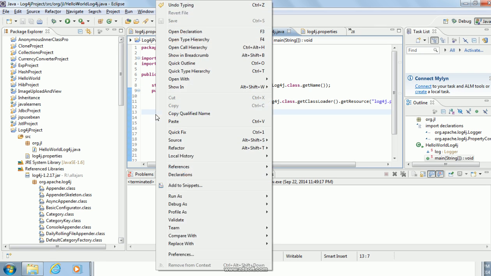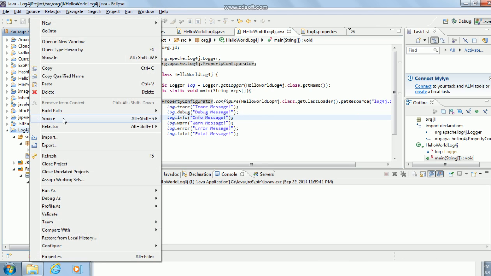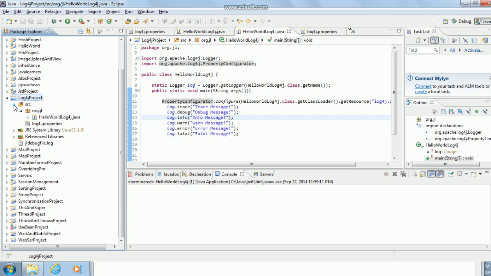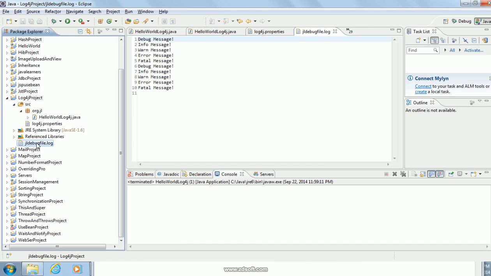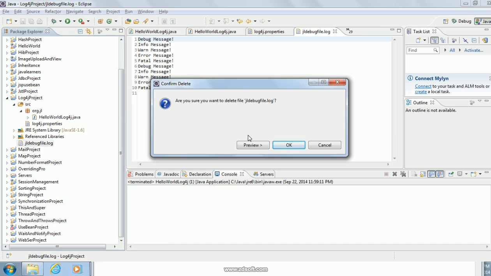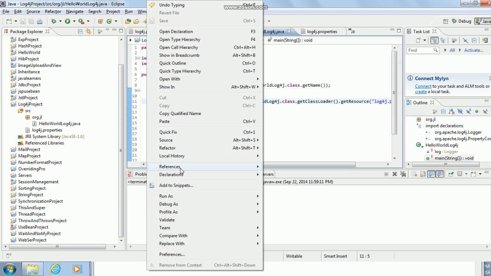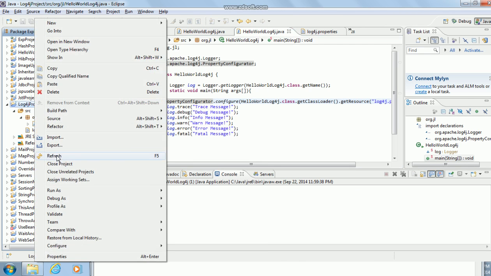Now we will run this and refresh this. Can you see a file created? Okay, we will remove this and run again. Just refresh this.